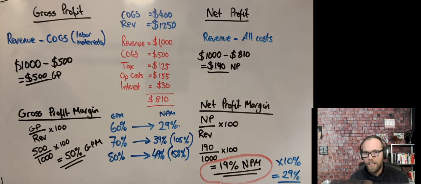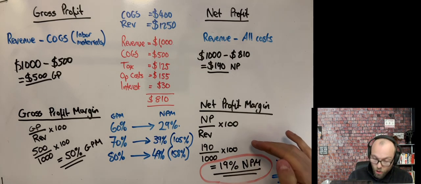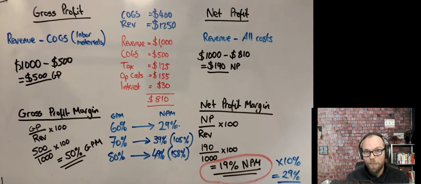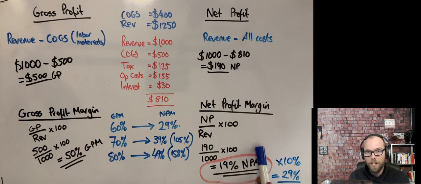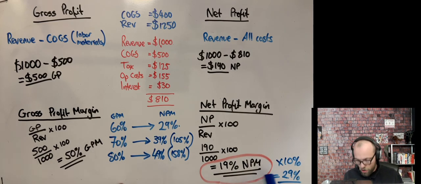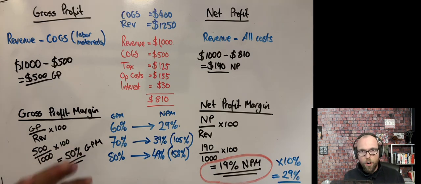Are you getting this? Is this resonating? If you can understand the ratio between these two, this side of the equation, your take home profit can increase massively. And obviously the lower your net profit margin is, the more you're increasing that. Because if it's only at 1% and you increase it by 1% on this side, then you've doubled it. Obviously, if you're at 50% here and 45% here, then 10% is not quite as much, but that's still a 25% increase in profits. Does that all make sense to you?